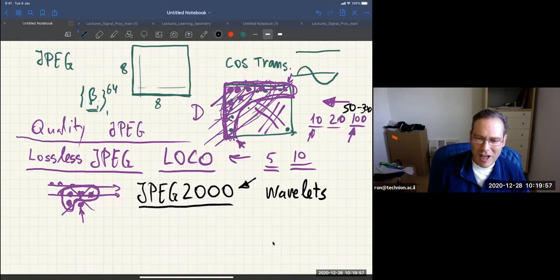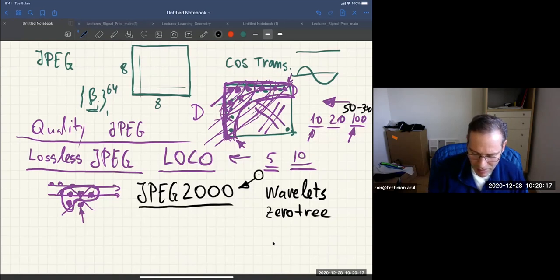So what the JPEG 2000 people were doing, and in fact even before that, they used something called zero tree. I think David Taubman was the one that eventually pushed the JPEG 2000 standard. It is now used, for example, in compressing really high resolution images, in the IMAX videos, the movies that you're looking at. I think the compression standard, at least until a couple of years ago, was JPEG 2000. Probably today they're using some other methods, but.